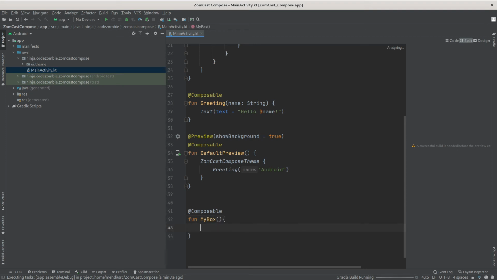This will create a box, and then I use a built-in composable from the Jetpack Compose library called Box, and in that box I use a modifier to set its size.